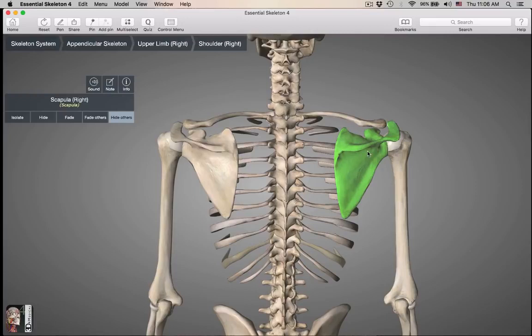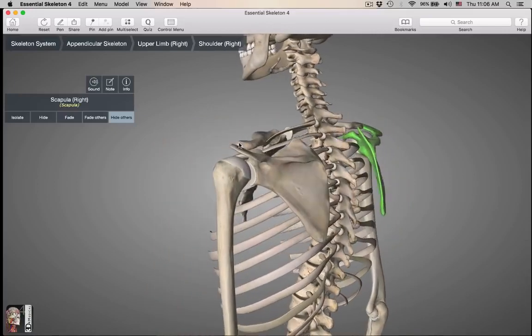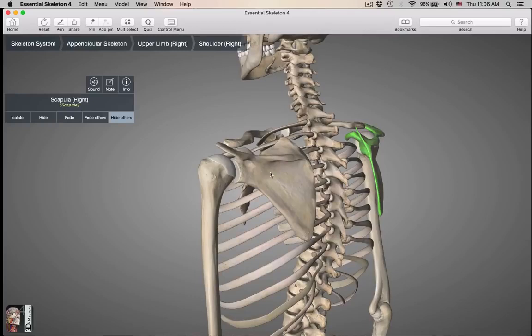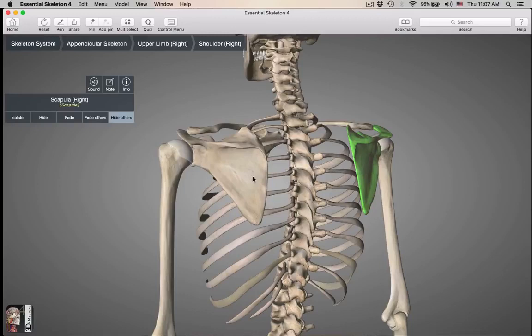Now the glenoid fossa or cavity, I'll show you that once I isolate the scapula, but the glenoid fossa, it's more of a fossa. Remember, a fossa is a shallow basin rather than a cavity. Some books will call it the glenoid fossa, some will call it the cavity. That is where the head of the humerus, the bone we're going to go over next, is articulating with the scapula. It looks more like a fossa because it is just a shallow basin.